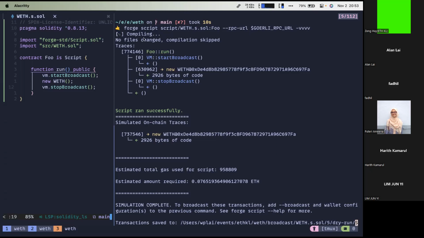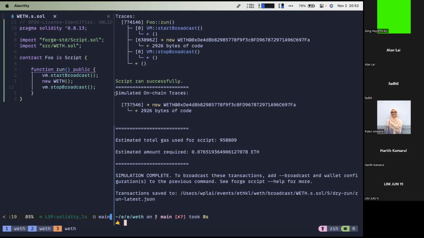Okay, after using forge script and adding an RPC URL and setting the verbosity level to 4, we can see on the upside is the simulation locally, and on the bottom side you can see here is the simulation on chain. It's what would happen had these transactions inside this broadcast cheat code been sent to the blockchain.